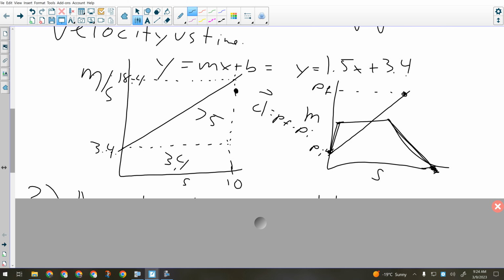On your lab, I asked you to calculate the total displacement, which was calculating the area under the line, or we actually found that there was a shortcut. Did we have a formula that calculated the area under the line? That calculates the area under the line. This part here calculates the triangle. This is base times height. That calculates this.